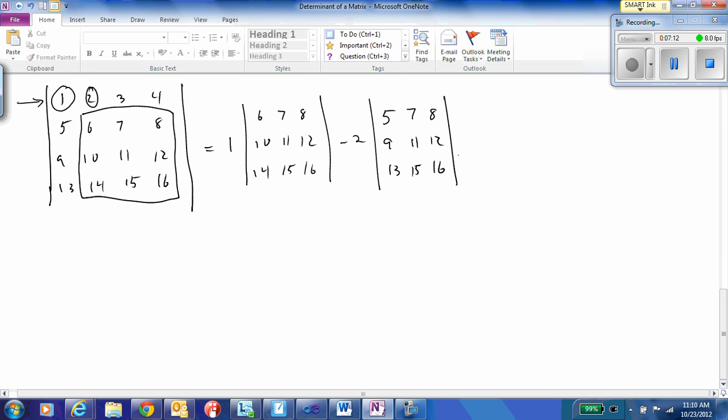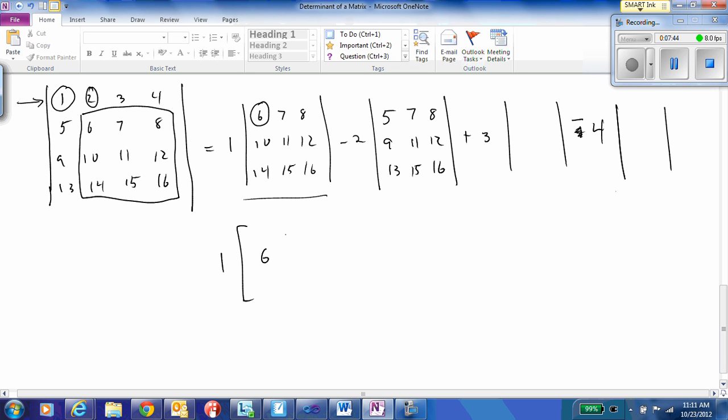Expansion. So then I'm going to get a plus 3 times the next 3 by 3 and plus or minus 4 times the remaining 3 by 3. I'll let you figure out what those individual matrices are going to be. But you'll see then that I'm now left with a new stage. I'm now left with 1 times the expansion of this determinant. So I can now do 1 times the determinant of this thing, which is going to be the same expansion. So I'm going to use that one.